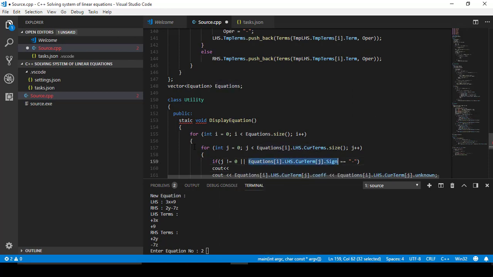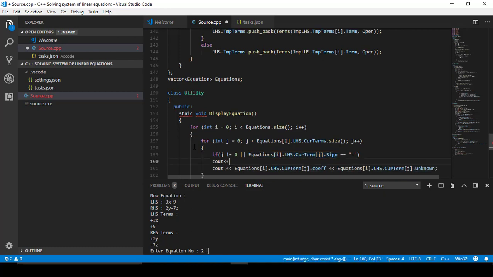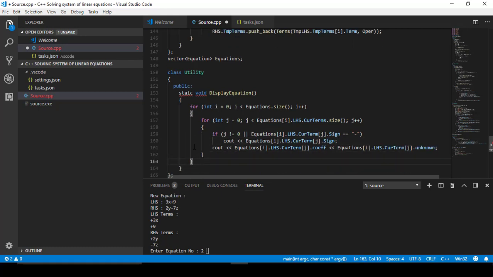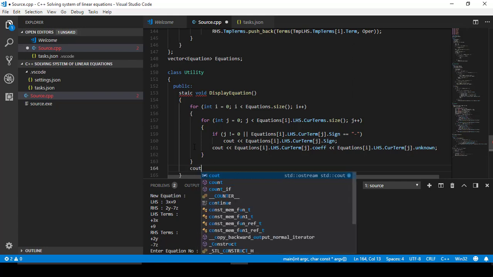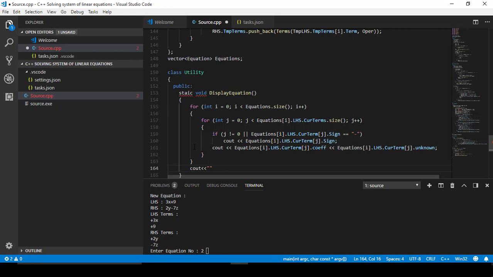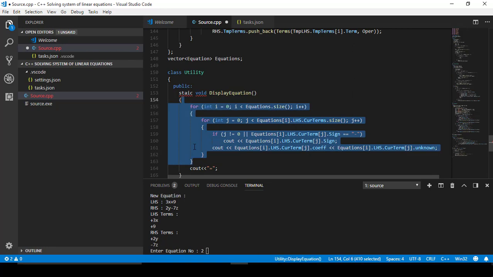Take this, copy to save time, and we will do the same but for the right hand side and add equal between them, and take this copy.